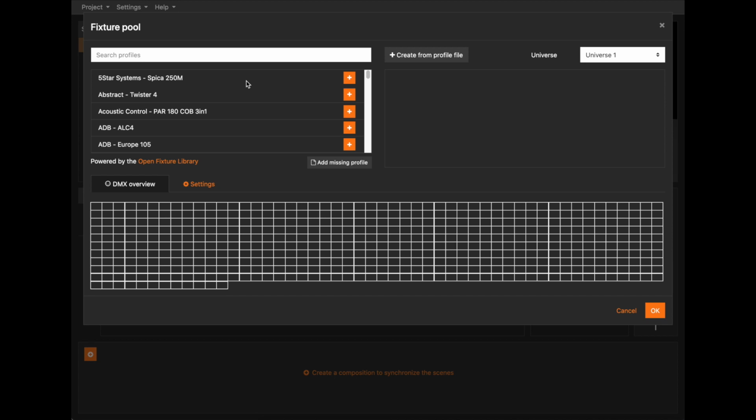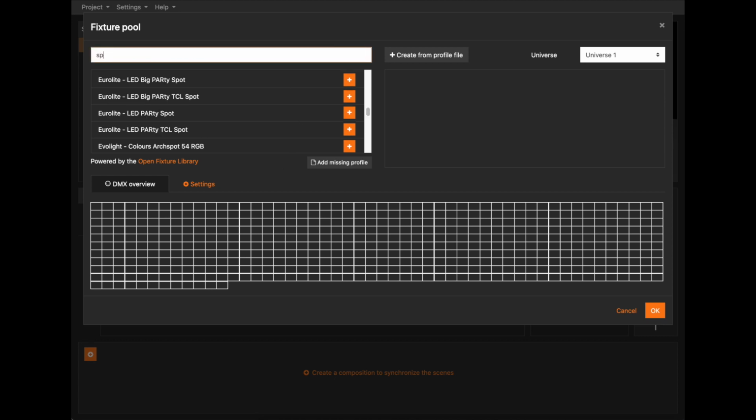A fixture profile is like a template for fixtures we can add to our project. Rocket Show regularly updates all those profiles, but there might be cases where you are missing a profile for your specific fixture. If this is the case, I've linked a video in the description below where it's explained in detail how you can create your own fixture profile and use it in your project.